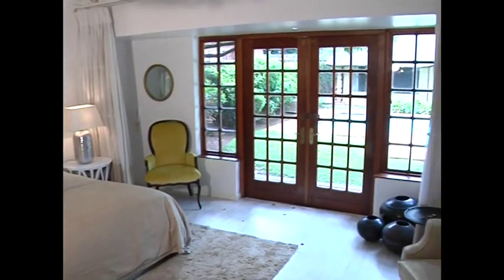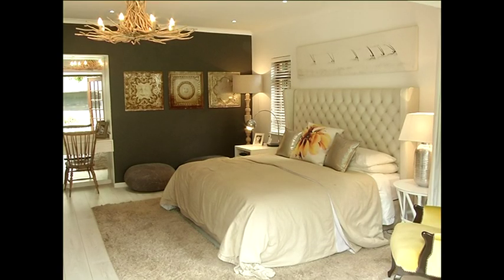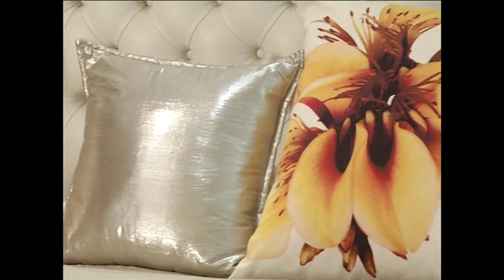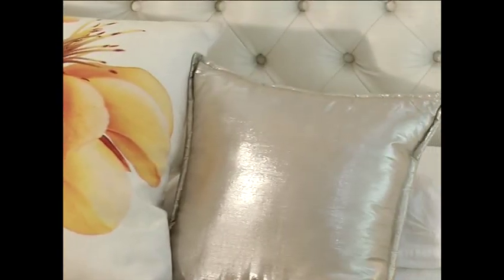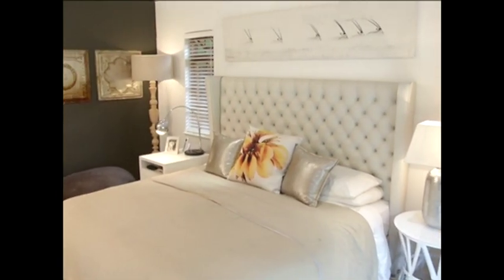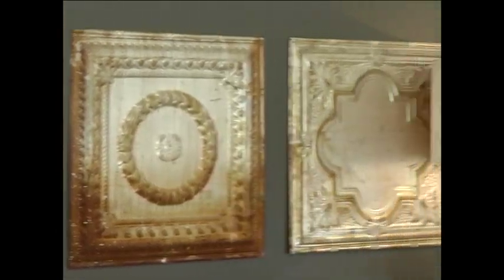Fabrics add another dimension to a space: colour, texture and mood. I thought it was important to bring in a bit of a metallic feel. When one does a bedroom, or any room for that matter, it's important to play with different textures. So there's linens, there's cottons, there's voiles, but just for that reflective quality to offset the linen, I've gone for a calendered or a glazed linen, these shiny metallic fabrics on the scatter cushions on the bed. And then also what I used in the interior was old pressed ceiling panels, which are on the dark wall, which really, again, brings in that metallic feel.